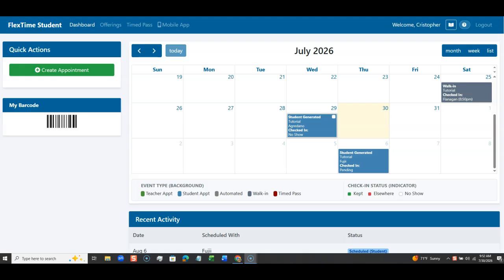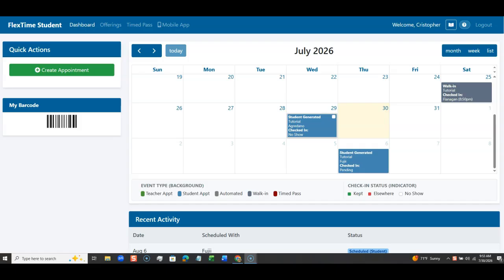Appointments shown in green are teacher created and are mandatory. If you have a green appointment, you're expected to attend that teacher's classroom during tutorial. You will not be able to sign in to a different classroom for that tutorial period. Missing a mandatory tutorial appointment may also result in consequences, such as a detention. Fortunately, this student doesn't have a mandatory appointment scheduled, so he is free to visit any of his teachers during tutorial if he needs extra help.